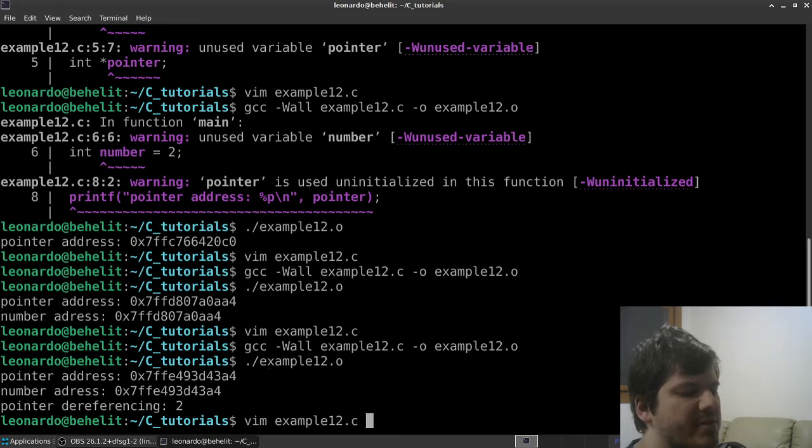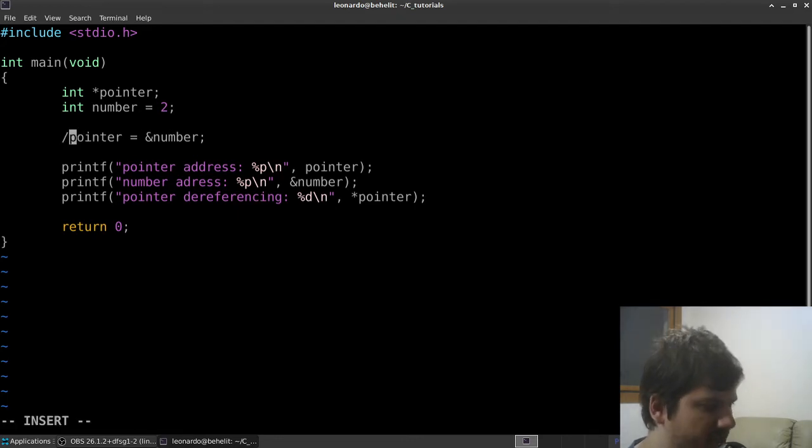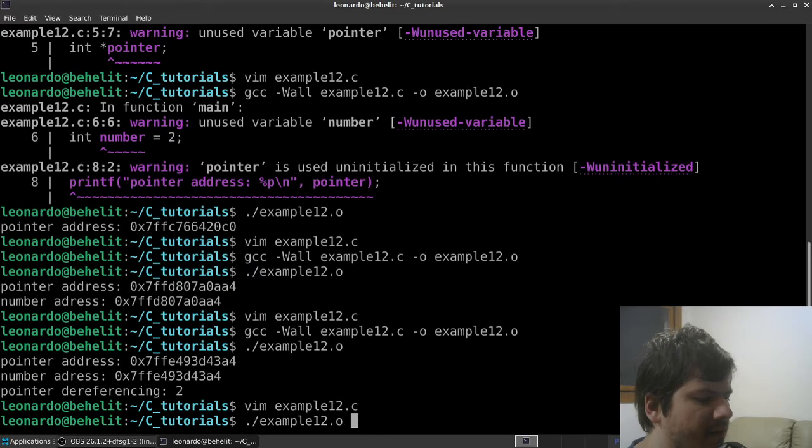So what happens if we try to dereference a pointer which wasn't initialized? We run into some problems. I believe you have guessed it. So let's comment this line. Our pointer is uninitialized, it is not pointing to any place in memory, and we expect things to blow up in our face.